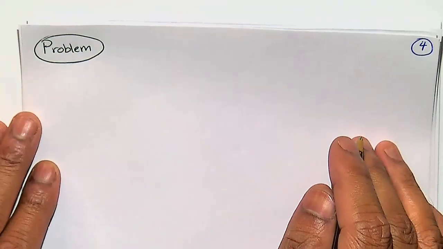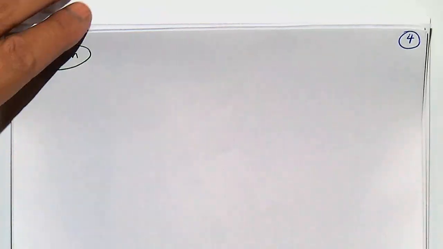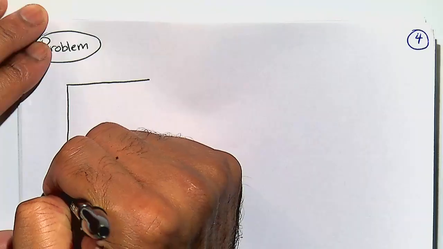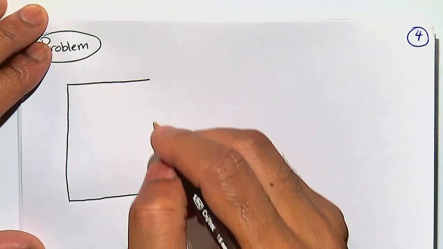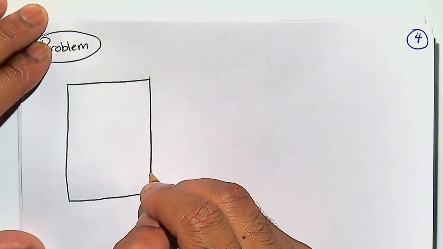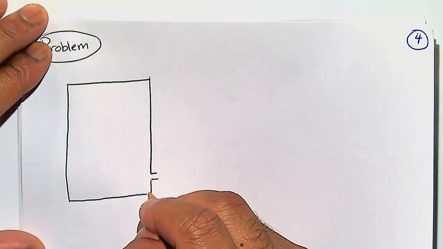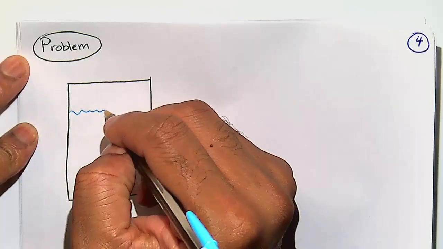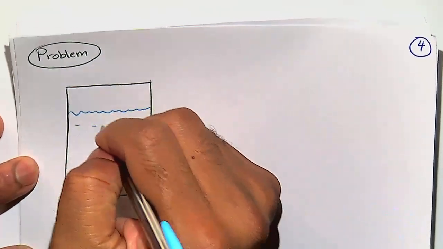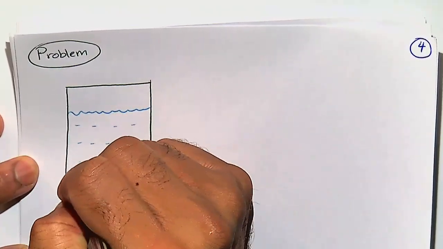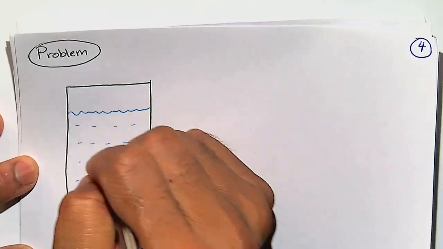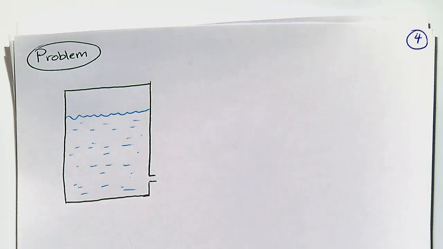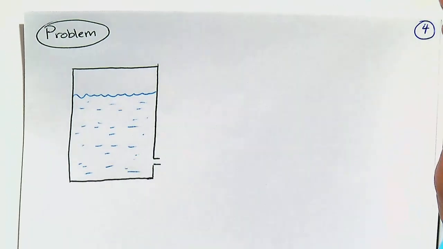Okay, and what we're going to do is have a tank like this. And there's an opening on the side of the tank. We're going to fill this with a fluid. Okay, so now let's pause. What can we fill this with, in reality?